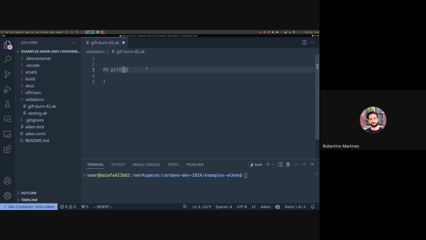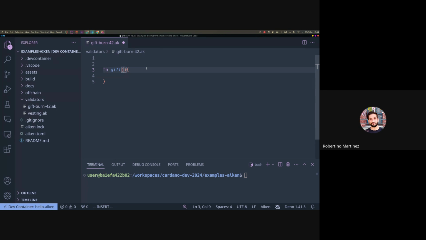This type of validator is called a spend validator because it allows or blocks you from spending the assets that are locked by the validator. And for that, we have to provide a datum, a redeemer, and a script context.